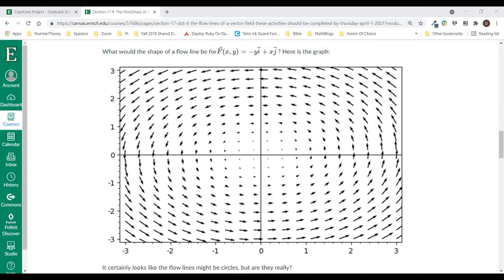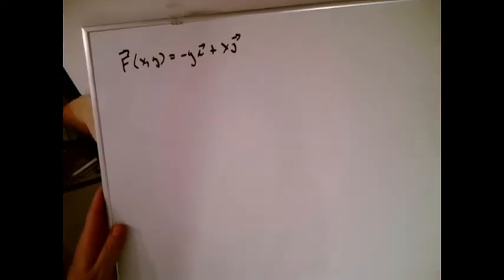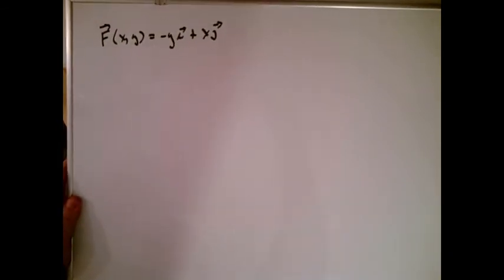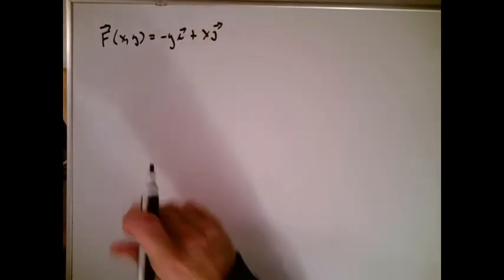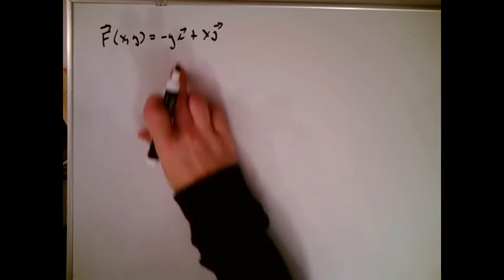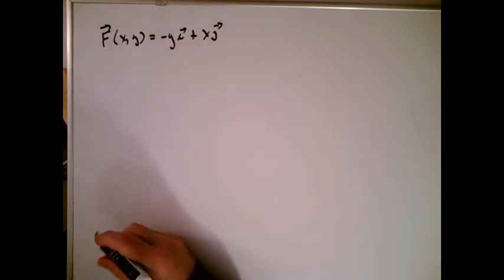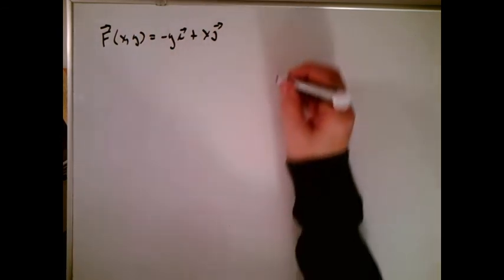Now the question is, is the shape of a flow line here actually a circle, or is it just something that sort of curves around like that? Well, there's a way we can address this, and this is what we do. We start like this, and remembering if this is actually a flow line, then this is actually a velocity vector at every point. Remember what a velocity vector looks like, right?